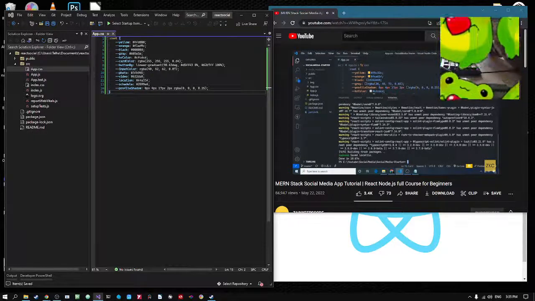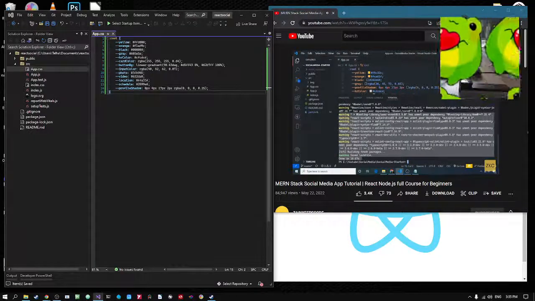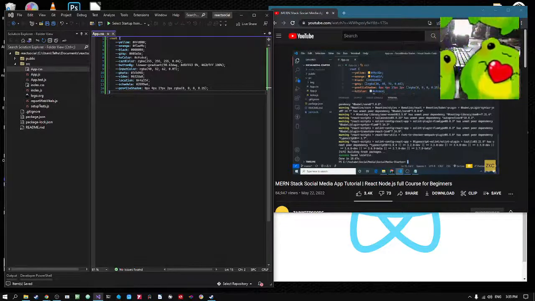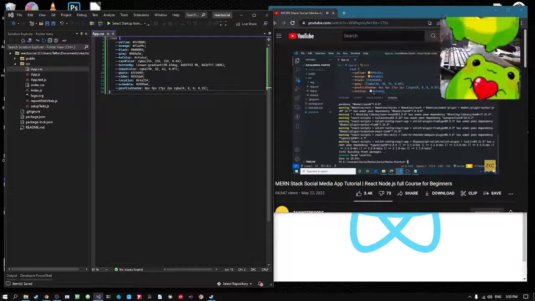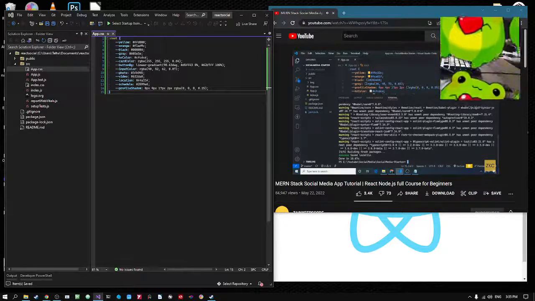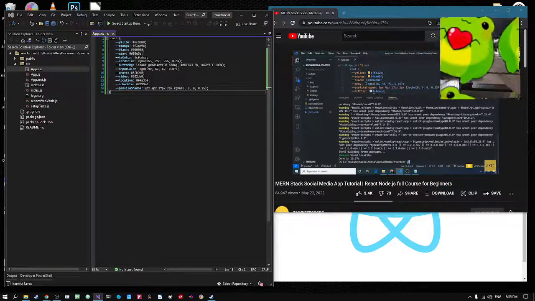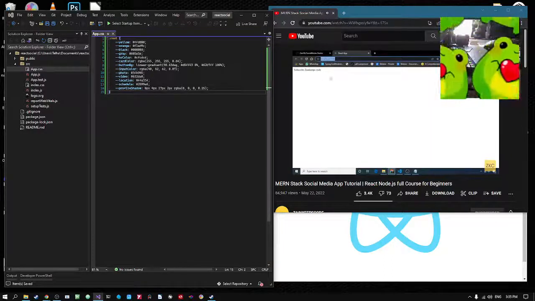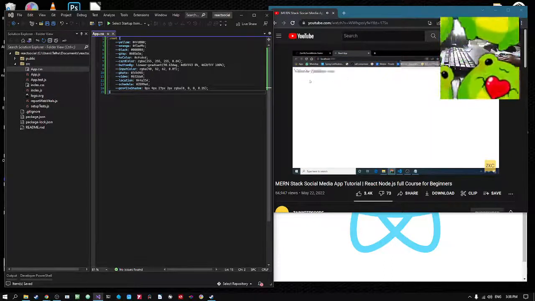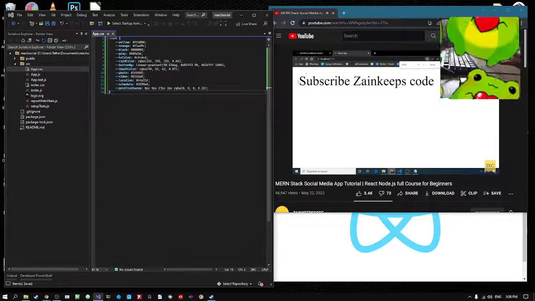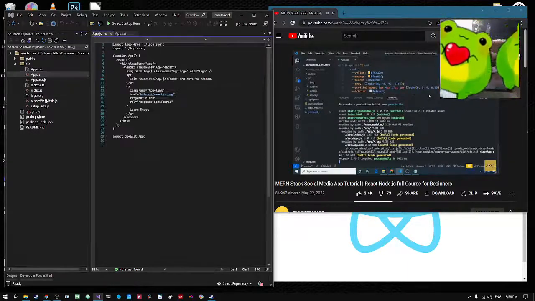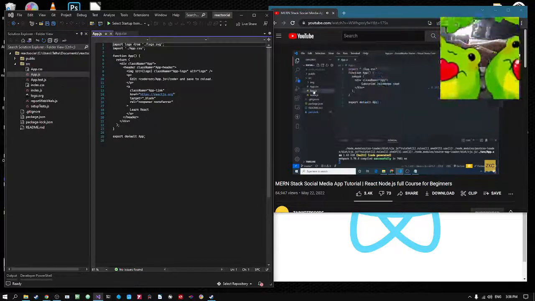So all the dependencies are installed now. I am using yarn instead of npm because I probably assume that it is faster than the npm. Okay, so now you can just write yarn start and your project will start. So here you can see our project has been started and it just has a text subscribes and keeps code, a very basic text. You can notice this inside the app.js.